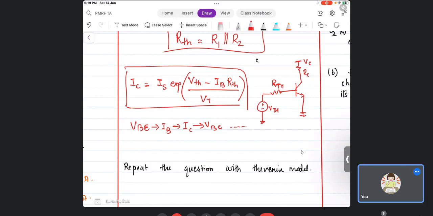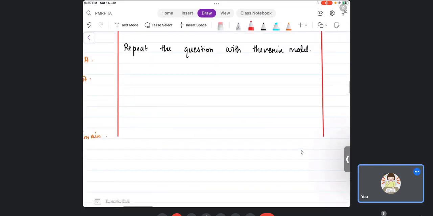So the primary concern of using a resistor bias is that we try to make the main current very large with respect to the base current. Okay, so now we will repeat the earlier question with the Thevenin model. The earlier question was this itself. Not the earlier question, I will take some other values because I will have to make sure that R1 and R2 values are different. So please take this question.